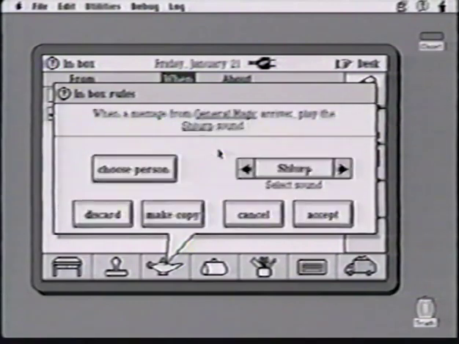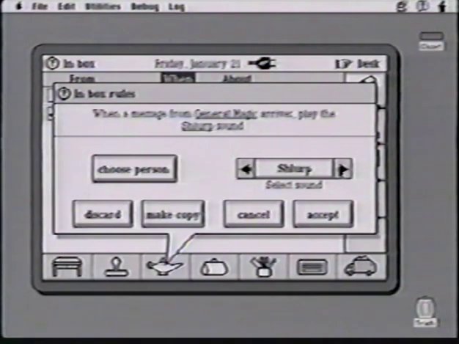But the real power is when you customize them. I open it for editing, and notice that it displays to the user in plain English. That's the best way for the user to understand it, but it would be a disaster if you had to edit it by changing the English, because English is much too subtle for the computer to understand. Although, you know, we'll eventually be able to do that.